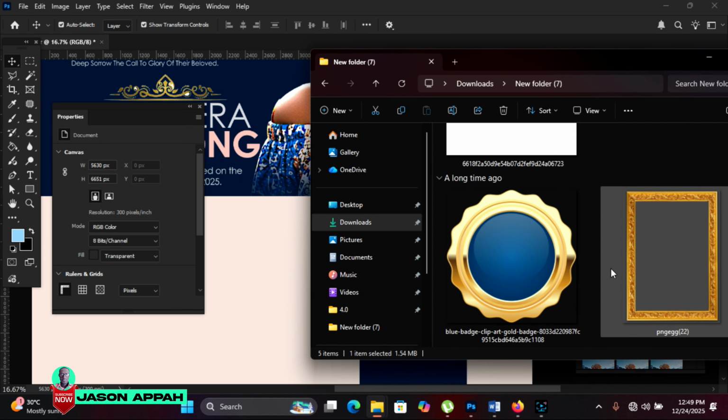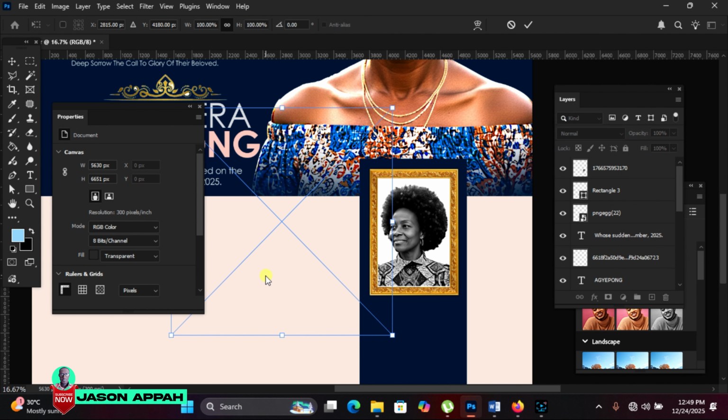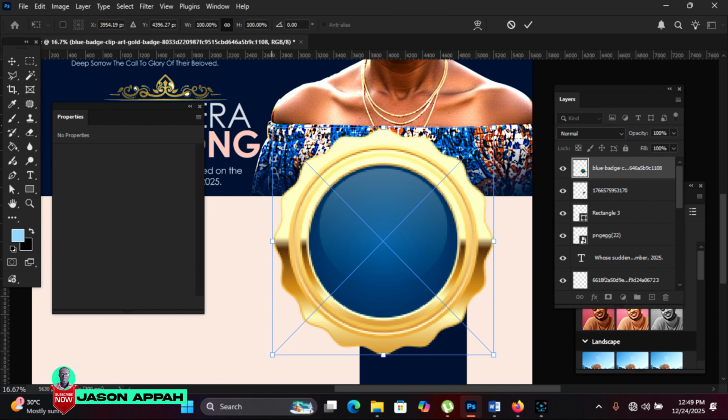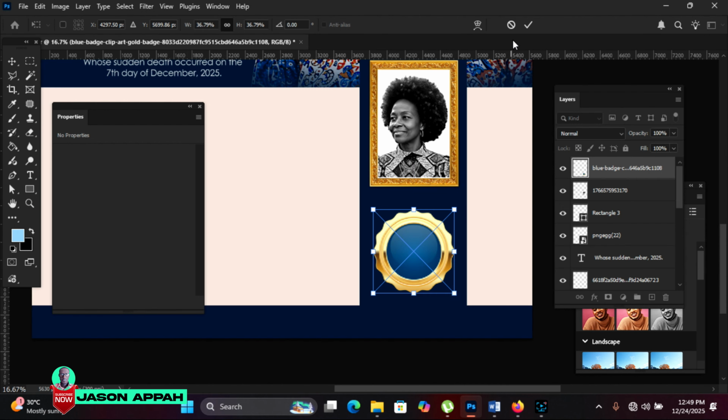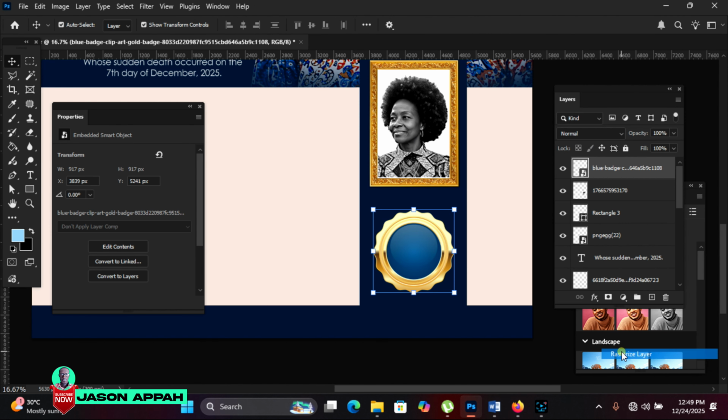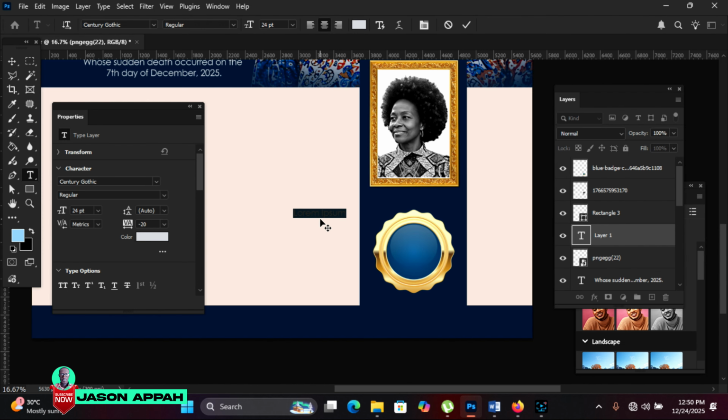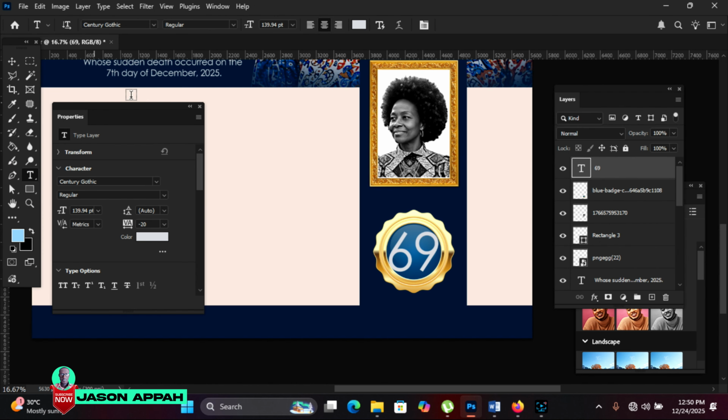So we are going to bring this. So this way we are going to insert the H and bring it down here. Increase the size a little, decrease the size a little. Then right click to rasterize the layer. So let me just try the H. So I'm going to increase the boldness. And then the spacing, we decrease it. I think this is okay. 200. The space between the numbers.